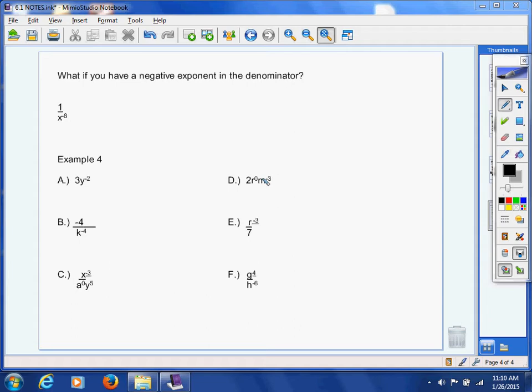If you watched my very first video lesson for 6.1, example 1, then you will know that I kind of tipped my cards then. And I want you to hear this over and over again. Anytime you have a negative exponent, locate its position in a fraction. If it's in the denominator, kick it up top. And so you'll end up with x to the positive 8.